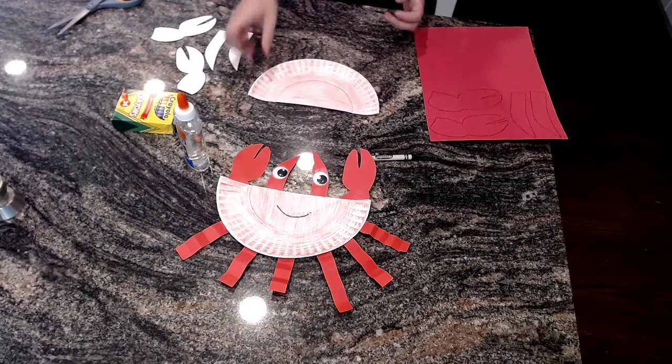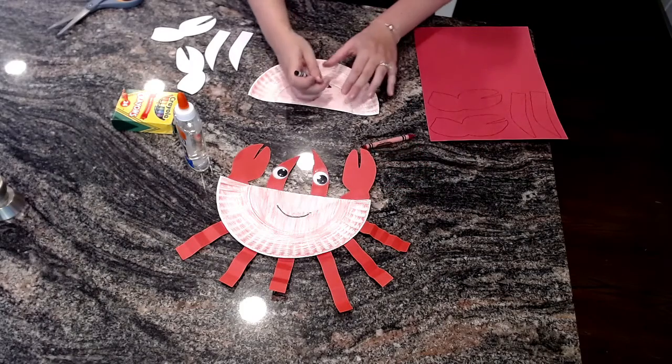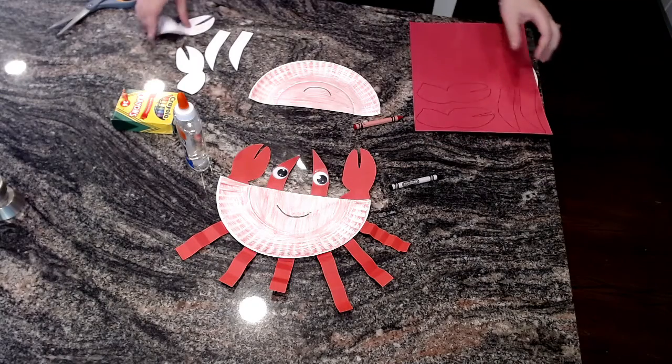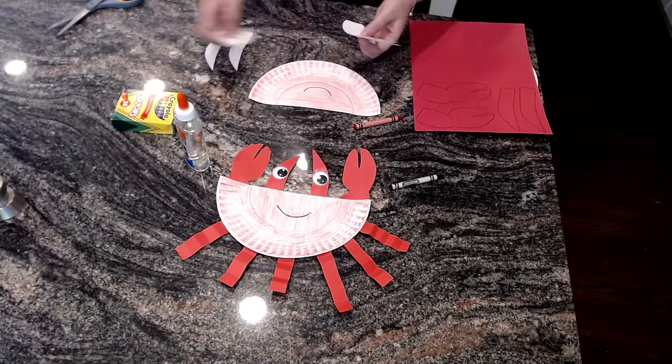Okay, perfect. So once you have your crab colored, you can use the black crayon and draw the mouth, just like that. And then what you're going to do, so the template that I attached to this video that you can print from home, I cut out the pieces right here.